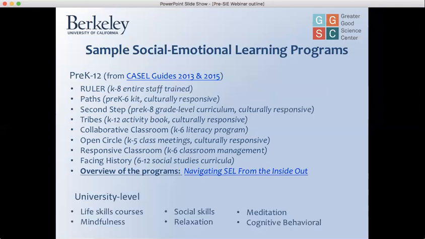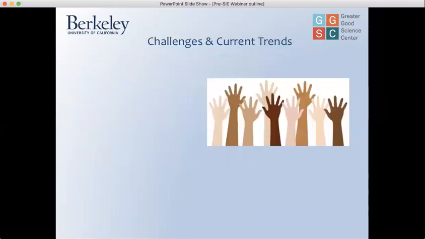And then at the university level, again, most SEL is taught through those classes that I mentioned in a previous slide. And I haven't listed it here, but at least 1 or 2 universities that have sent people to the Summer Institute have actually implemented practices from our Greater Good in Action site to teach SEL skills. And I think one of them is actually even publishing an article on what the impact was. And we'll talk more about that at the Summer Institute as well.